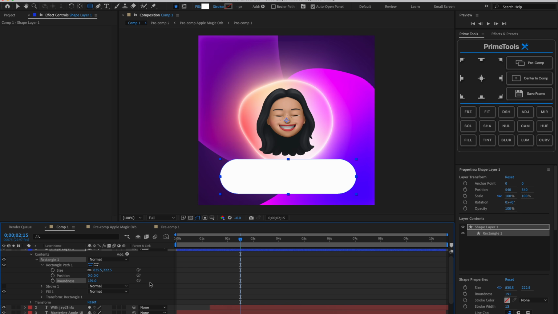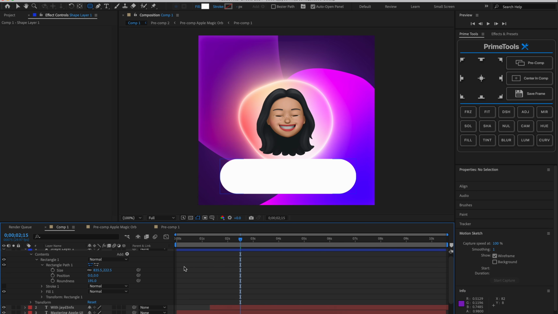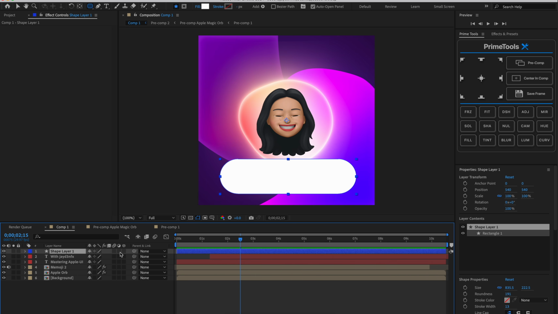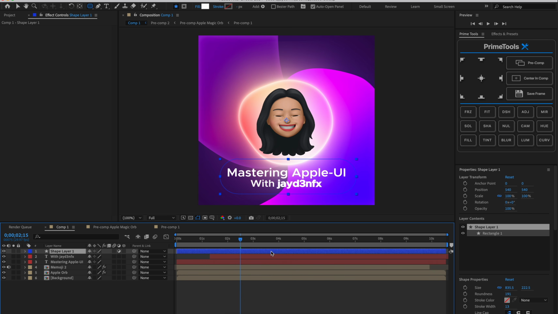And then we want it to be very round, so we're gonna put it to the max. Yep. And then after that, we're going to start on our glass look. First thing we need to do is actually make this an adjustment layer. So we're gonna click this button right here. It's gonna disappear, don't worry.